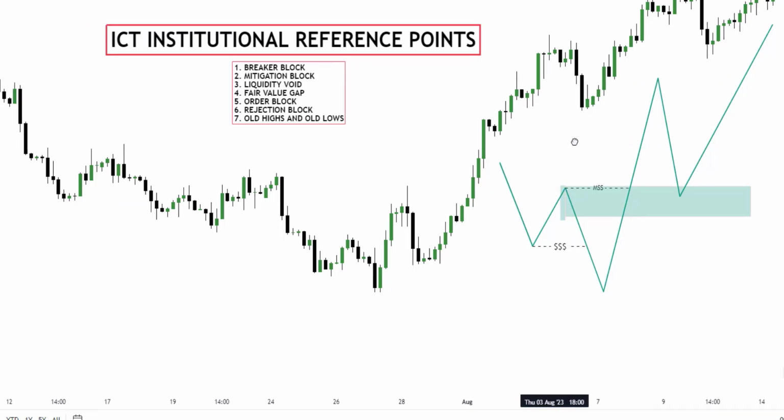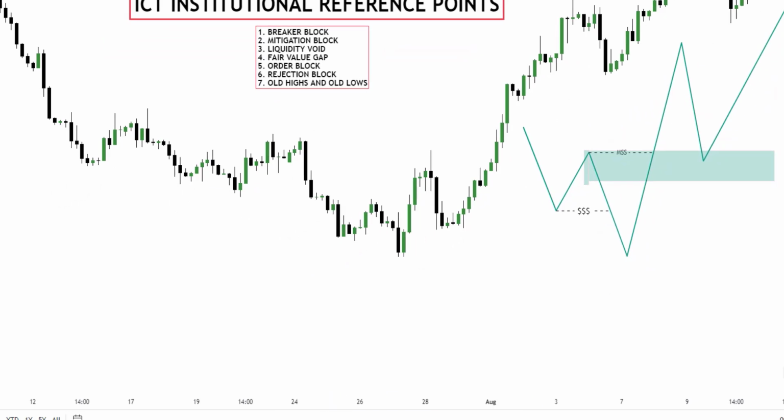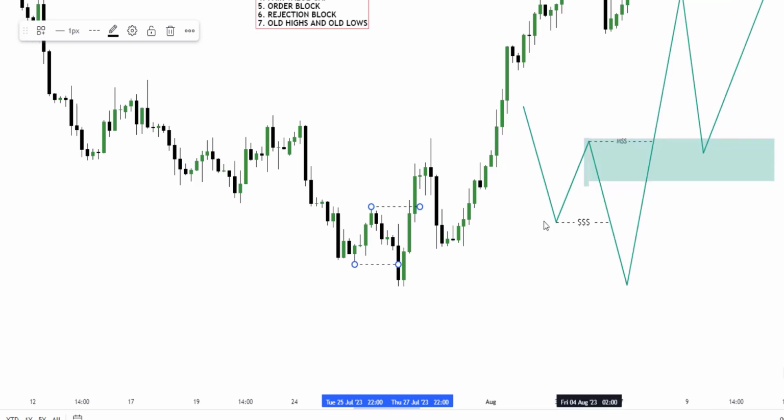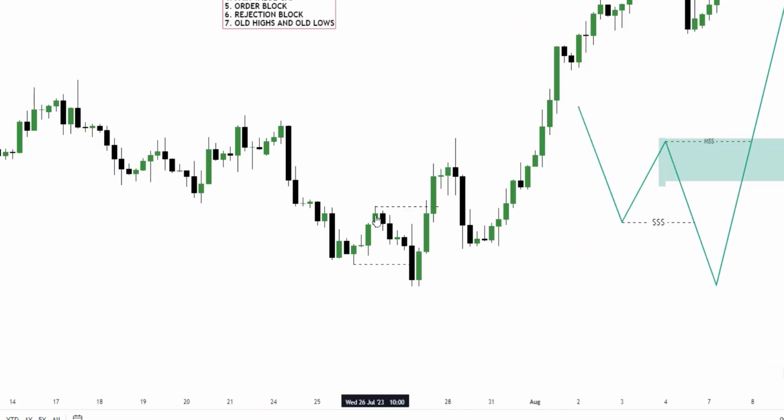To find it on your chart, I have it right here. Can you see price coming, having this movement, pushing up, coming down, then crashing above? So it is basically a failed order block. As we are looking at this, as price is printing to the upside, what exactly is your breaker block? You're going to look out for the last bullish order block as price is pushing up. So that is your breaker block.